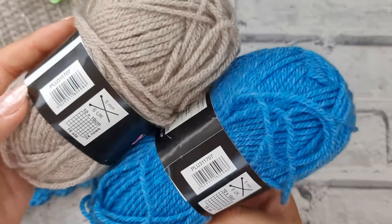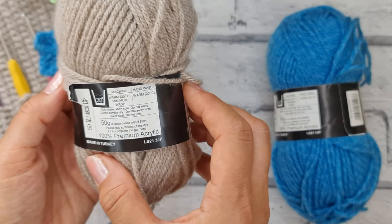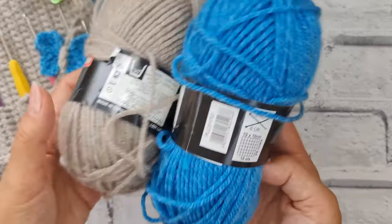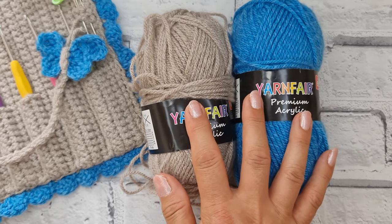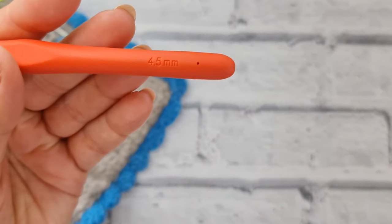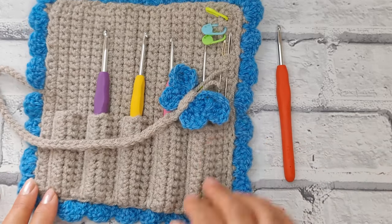Not sure what the colours are. If you like this colour, let's have a look. It doesn't actually say what colours they are. Anyway, this is what I found in a cheap yarn shop, just for this project, and I'm going to use these two colours. And for this I also used a 4.5mm hook, let's just zoom in so you can see. That's what I used.